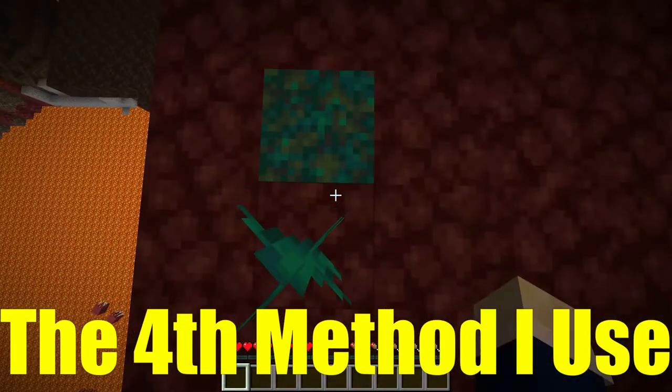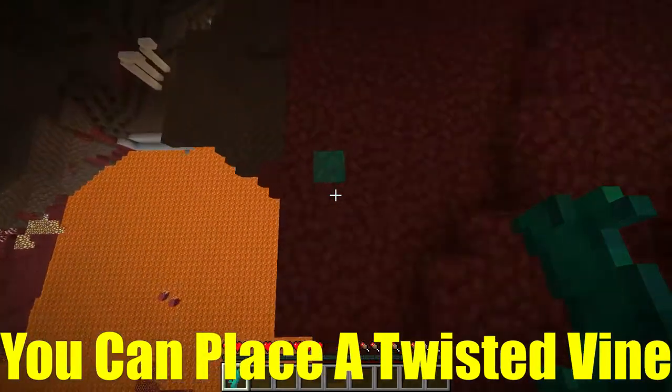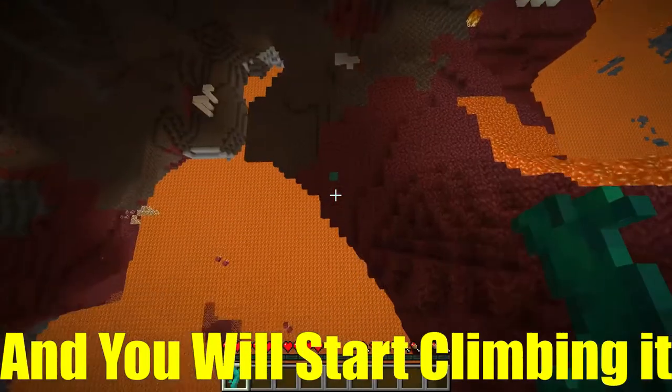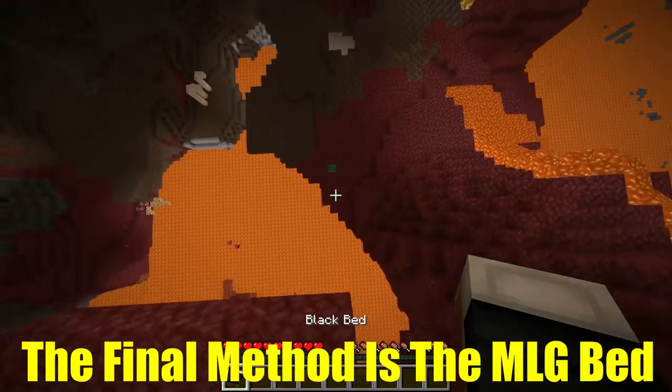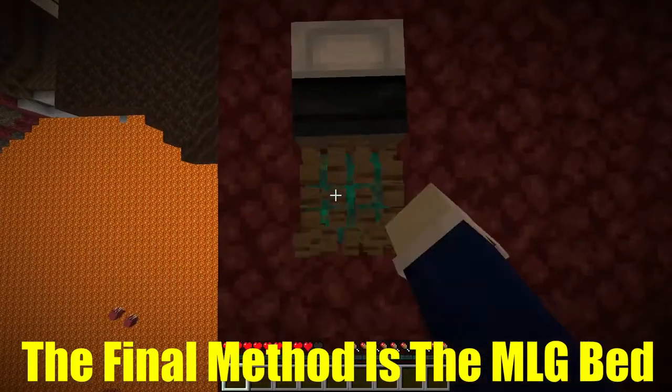The fourth method I use is the twisted vine method. You can place a twisted vine right before you touch the ground, and you will start climbing it, which will eliminate all fall damage. And the final method is the MLG bed.